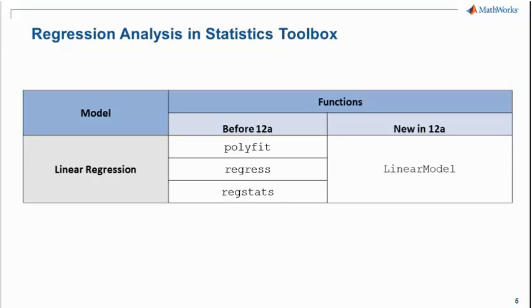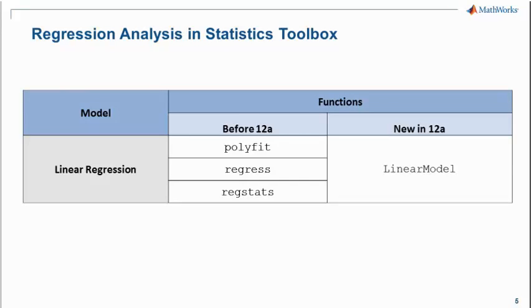MATLAB has supported regression analysis for decades. MATLAB and Statistics Toolbox have long included functions like polyfit, regress, and regstats. In 12a, we've added a new function for linear regression, linear model. The existing functions will not be removed. All your existing code will continue to work. However, we'd strongly recommend that you consider shifting over to using linear model.